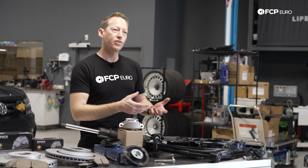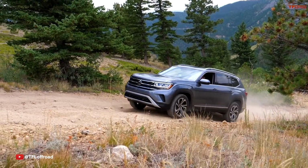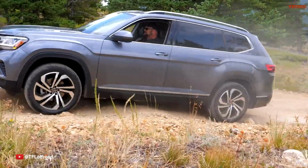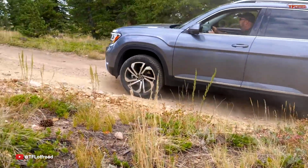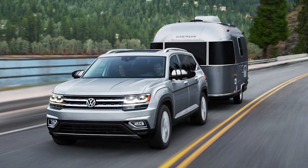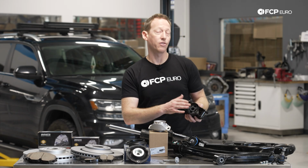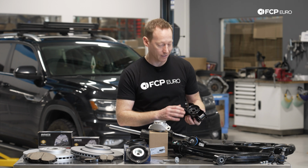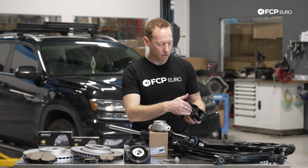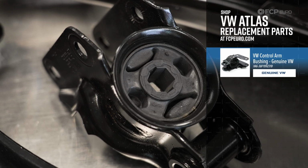As you start to put mileage on the car, especially if you use it sort of more off-road or in heavier use things, if you do quite a lot of towing, these components are going to get more stress, wear and tear, and you're going to start to see some of those results on the road. The most common thing there is going to be on this control arm bushing, which is what we call a popsicle design. This is actually very similar to the older PQ35 suspension and very different than anything else used for MQB. But essentially the control arm fits into this bushing here and it sort of twists as the suspension articulates and moves up and down.